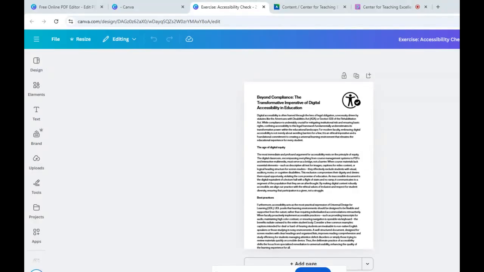So, insufficient contrast. Sometimes even if you have dark blue on a pale yellow background, it might flag it as insufficient contrast. I know we had a lot of images that were screenshots of Microsoft Office and Blackboard that were flagged for insufficient contrast, because of the dark gray text.